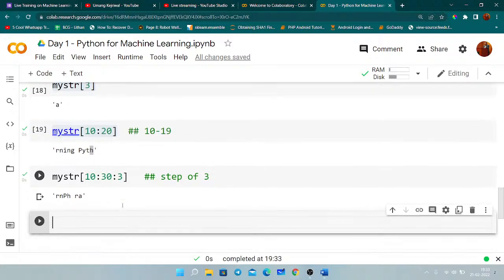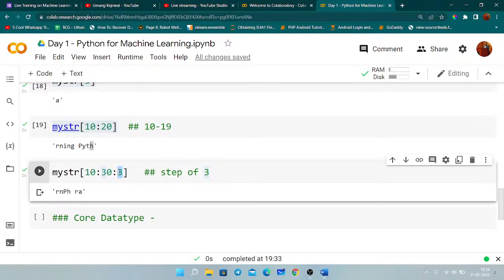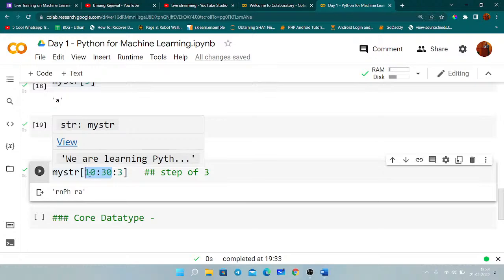Okay, fine. Now coming to the core data type. What are the different types of core data type that we have in Python? Anyone? Reverse slicing. For reverse slicing, simply you can give -1. If you give -1 and just change the reverse this value, then you will be getting that reverse slicing. If you want to reverse that, simply give -1.